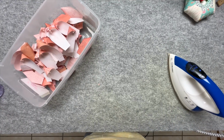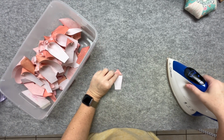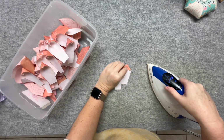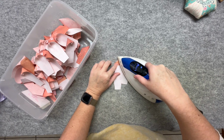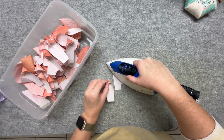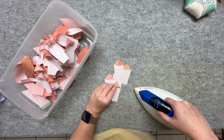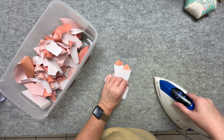Okay, I am ready to press. And I'm going to do this exactly the way I showed you last time. I may not be able to get all 120 on here at once, but I'm going to get as many as I can. And I thought that while I was doing this, I would talk to you about the wool mat, because I had some questions about it last week.